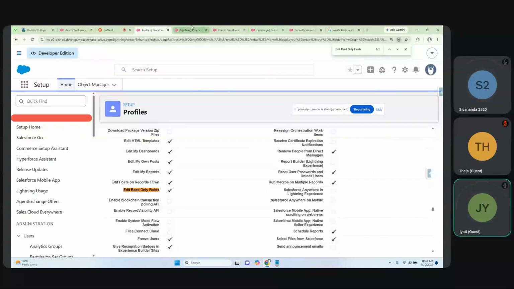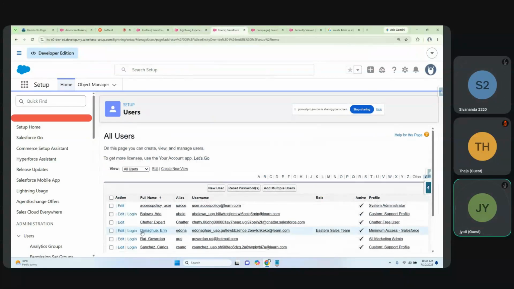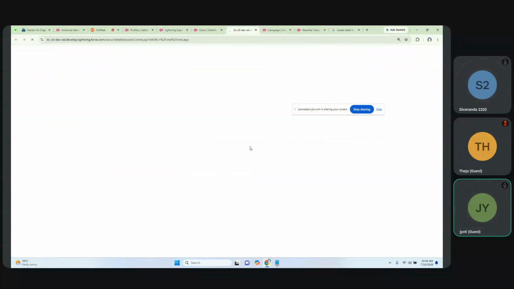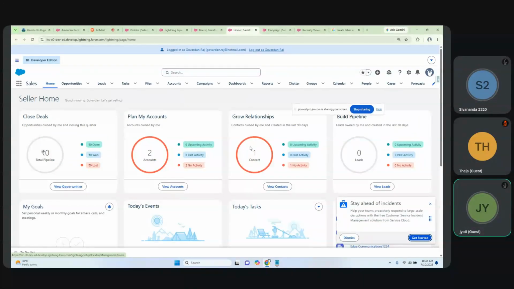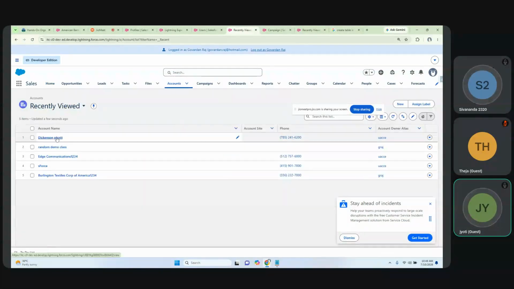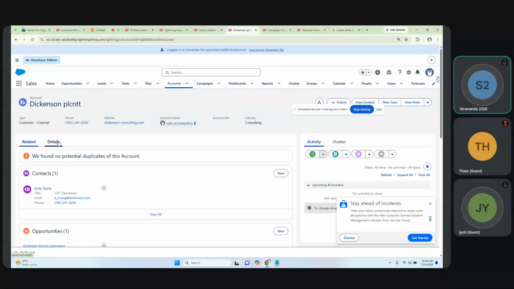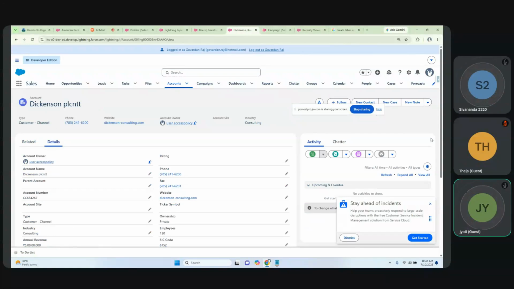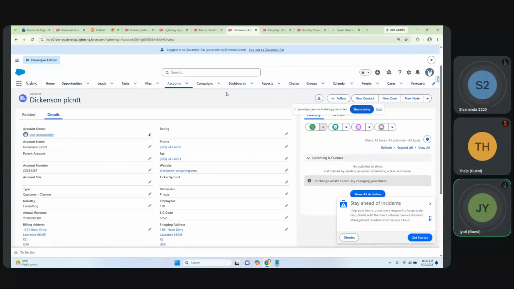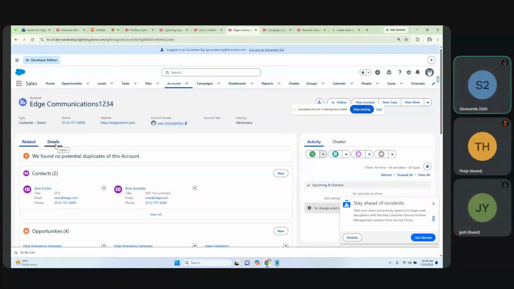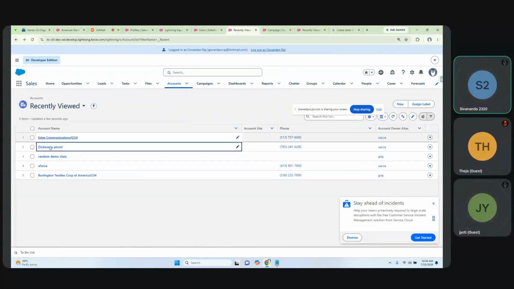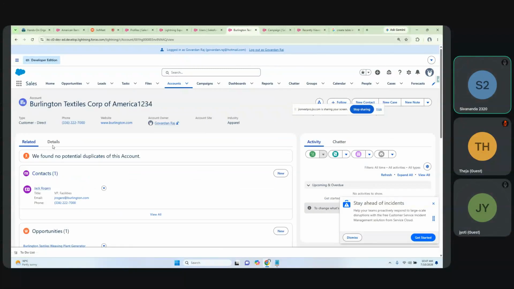Now I will log in as that user. Click on accounts. I will open the record that is owned by this particular user only, because I am only trying to edit the field.